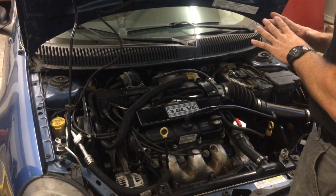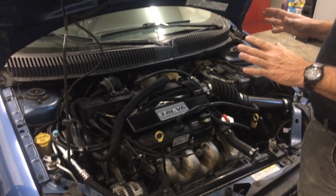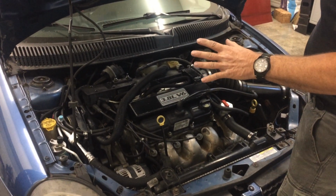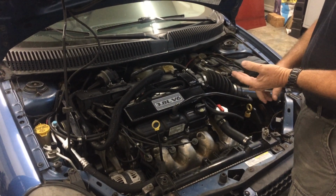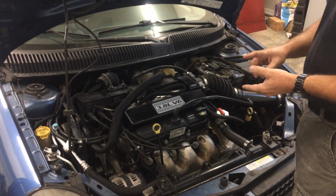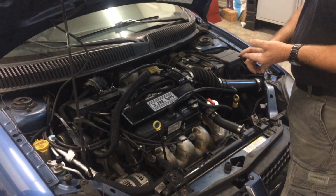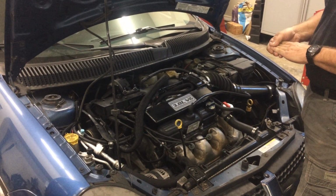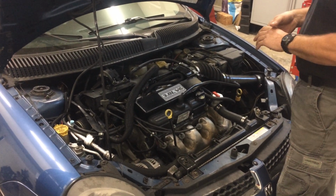The goal on this project was to have a car that was transparent. I didn't want a hood scoop. I didn't want things to be goofy. This car, everything works. Air conditioning works, cruise control works, power steering works, and believe it or not, I drove it from Vegas to here last week, Vegas to Lake Havasu, about 144 miles on 3.8 gallons, which comes out to be about 37 miles to the gallon, give or take.